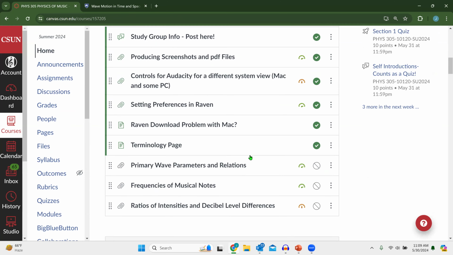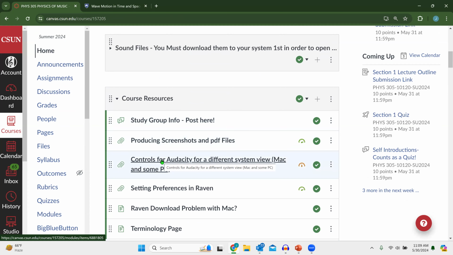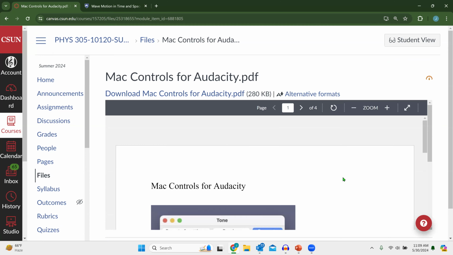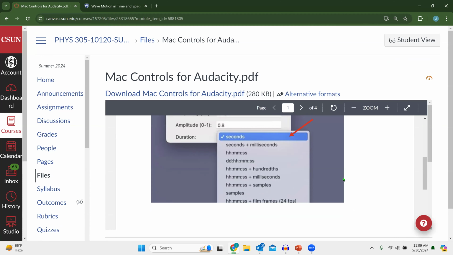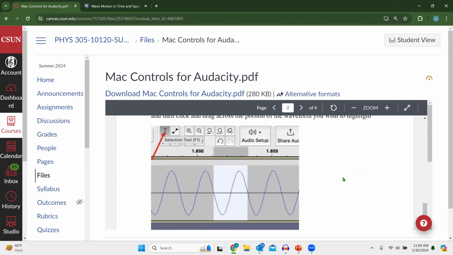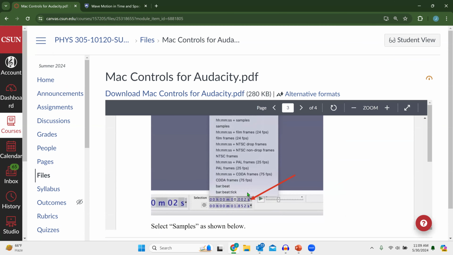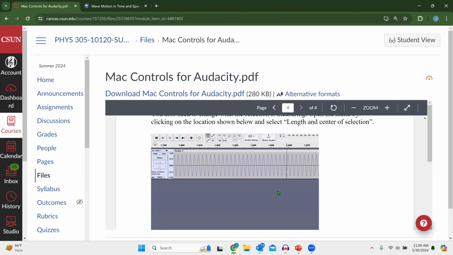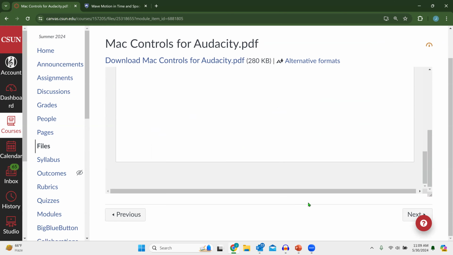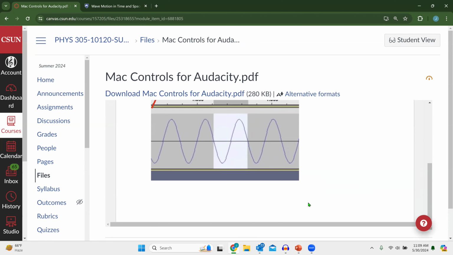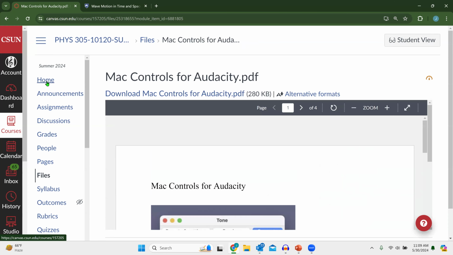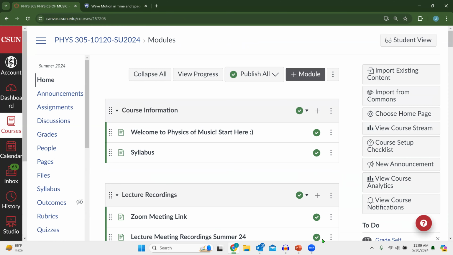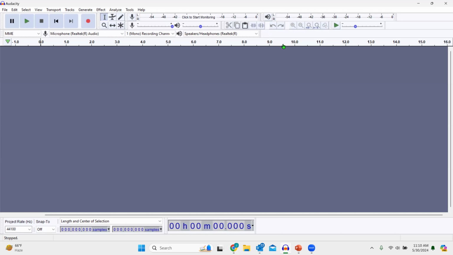Controls for Audacity for different system views. It may have things that look a little bit different in certain locations. So you can check this out, but in the end, you should have something that is at least somewhat familiar, has some tools, different things going on. But if something's not looking right, like, I can't find that, look in here. It may be in there. I have Mac, but I can't write instructions for every operating system. It just doesn't really work out. At any rate, this is what we've got. Here's Audacity.